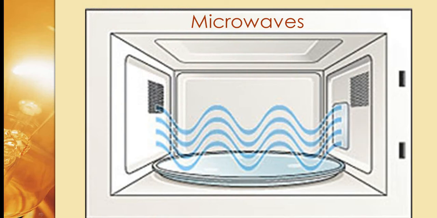Microwave, so you can see those waves are in there. The way a microwave works is that these low frequency waves are generated inside a special wave generator, and they come in through here. The food that's in there has water, and water, H2O, has polar qualities. In other words, one side is slightly positive and one side slightly negative. When the microwaves hit them, it causes them to start spinning around. It's almost like a magnet is hitting them. When they start to spin around, guess what they do? They create friction, and that friction heats things up.